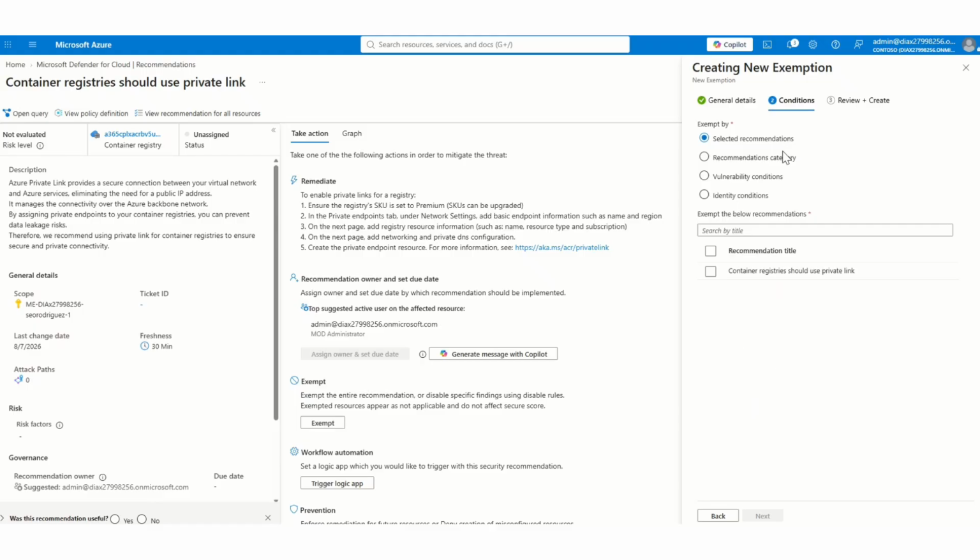You select the recommendation, select the remediation category, and identify the condition. You just fill it out, just follow the instructions. And that's how you create an exemption, which is, again, a formal documentation of excluded controls.